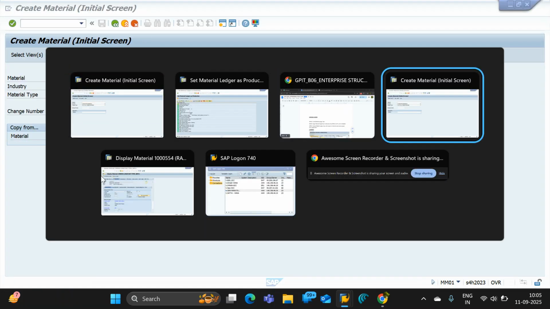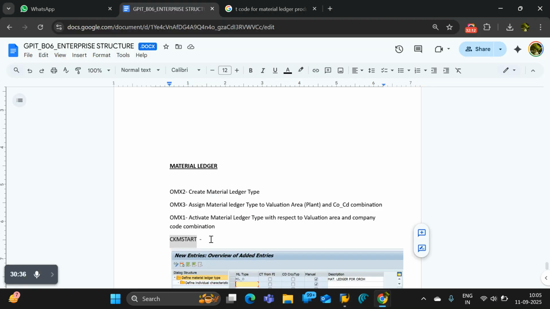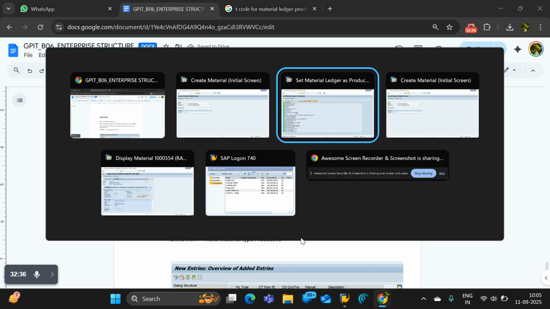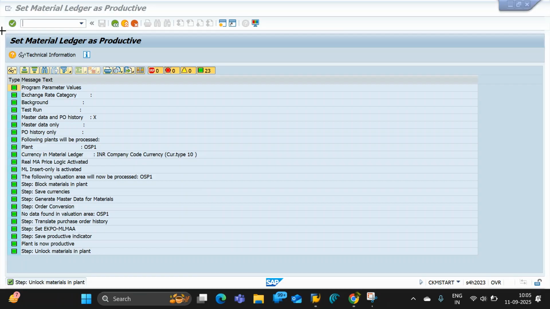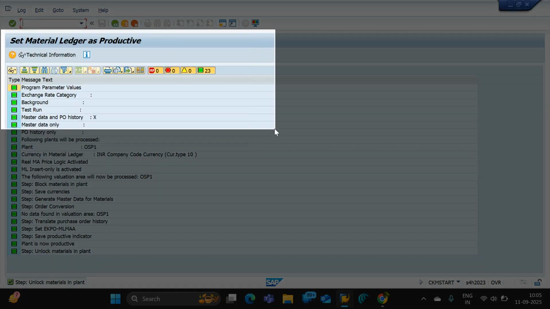So in our sheet, you can write down here, make material ledger productive, CKMSTART. Okay. So these are 4 steps. Let's take the screenshot of this so it will be better understood. So up to this much I am taking. Okay.